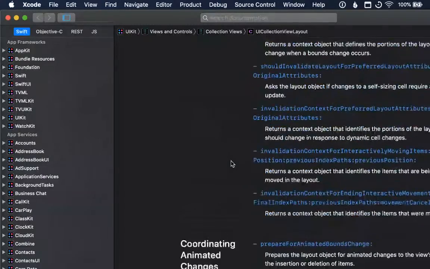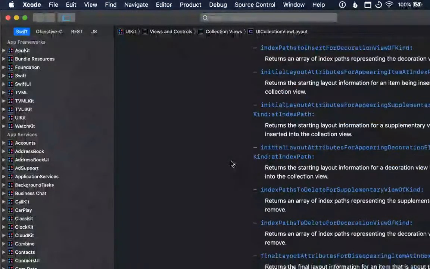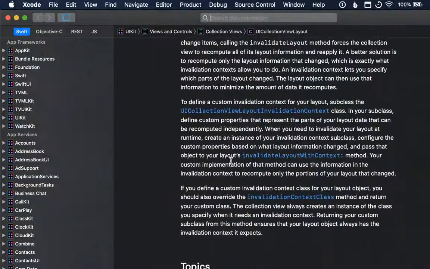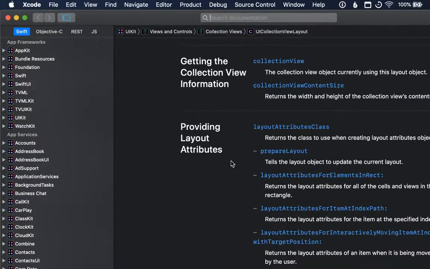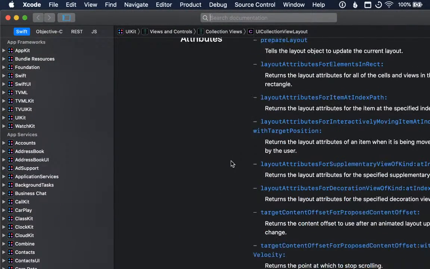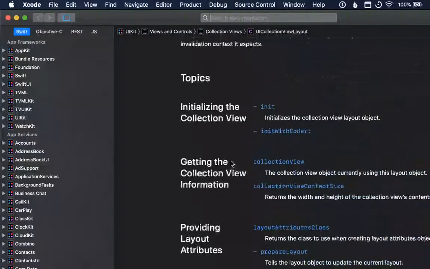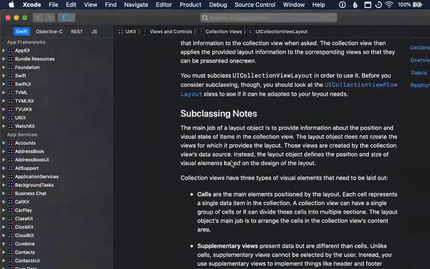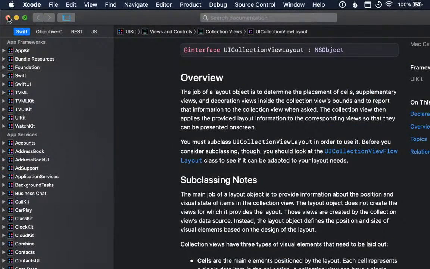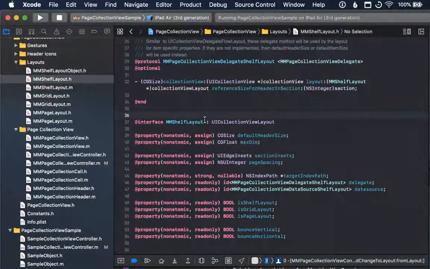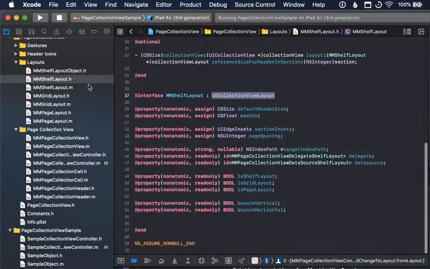Layout transition. Yeah, I don't see anything in here. I'm not extending flow layout, I'm only extending the collection view layout. So none of them would.